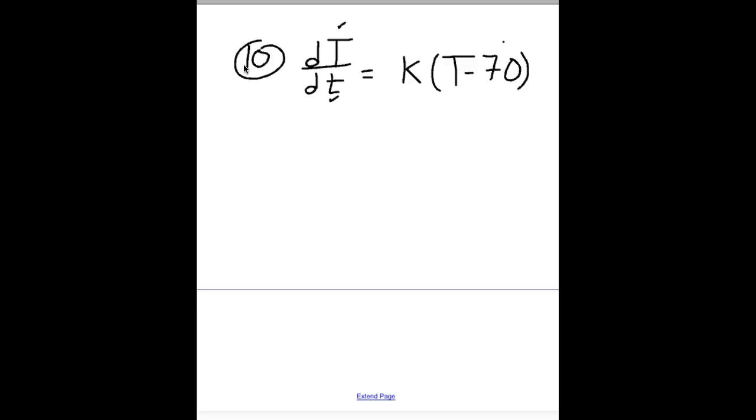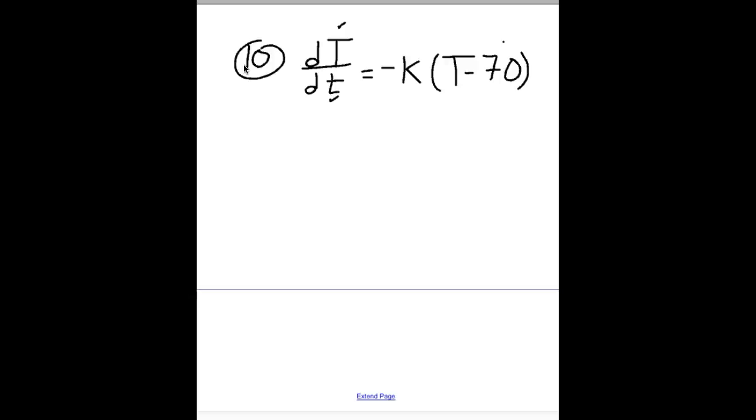So you'll notice that on number 10 there's a negative here. Usually when you see Newton's law of cooling, which we're going to study a lot more in another section, so don't worry if you don't understand the science behind it, that'll come later. We really just need to know how to separate this and get a model that'll give us our temperature at any given time. But that K can be either a positive K or a negative K, and usually you see it written as just K, and then when you solve you get a negative for it, where in this case, since it's a negative K out there, I solve and I get a positive.